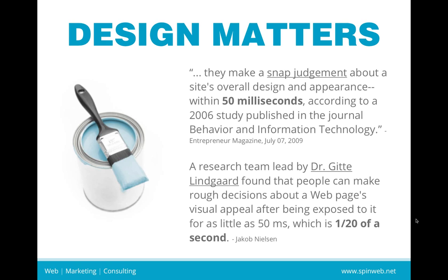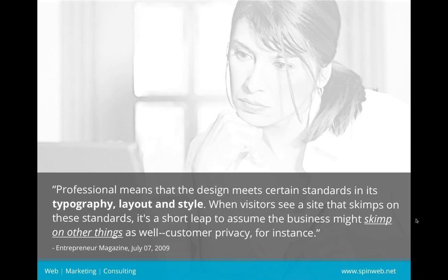Let's jump to mistake number one: underestimating the importance of design. I see, and Chris has shared this with me as well, that a lot of industrial websites may function well and have the right tools, but they are lacking in design. Some people say, well, why does that matter? We just want to offer the right information and we're done. It really does matter, and there's data supporting this.